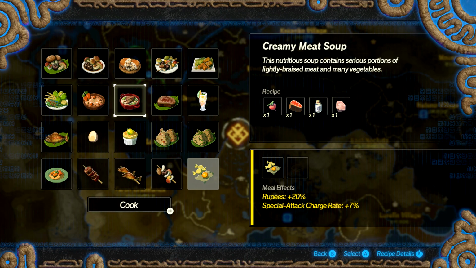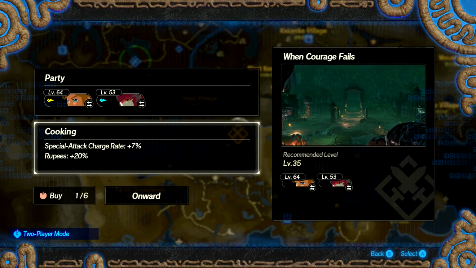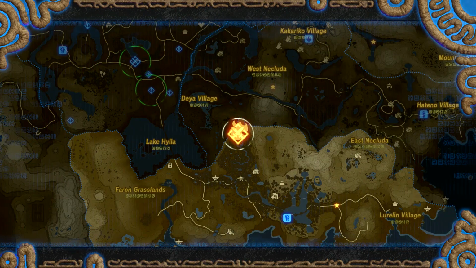Special attack charge rate is good, too. It's a main story quest. Alright, that's what we'll cook. We'll get more rupees and more special attacks. So hopefully this quest won't give me too much trouble, and I do not have enough rupees to buy extra apples. Alright! Link and Mipha, When Courage Fails, let's dive on into it! Whoop, whoop, whoop, whoop, whoop!